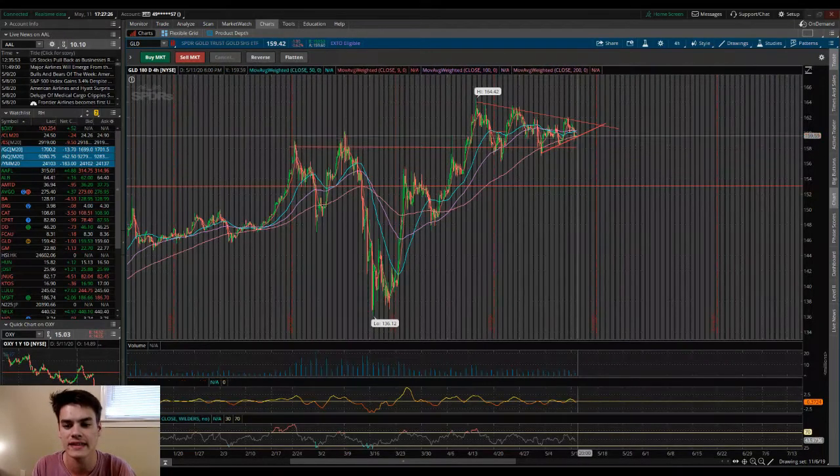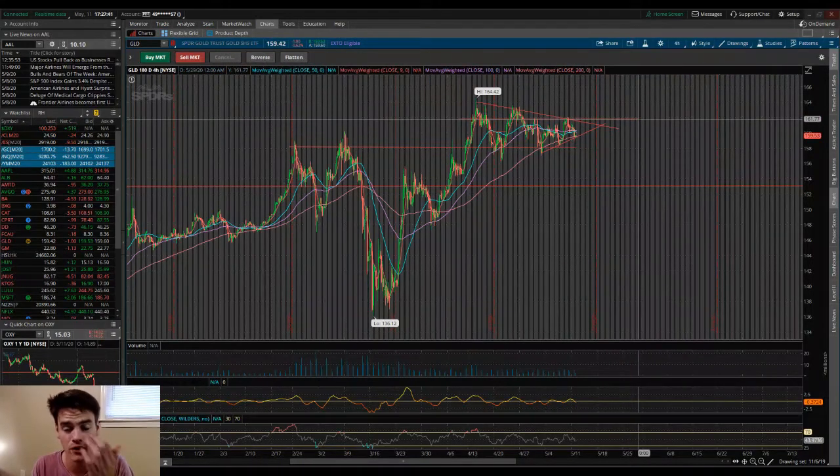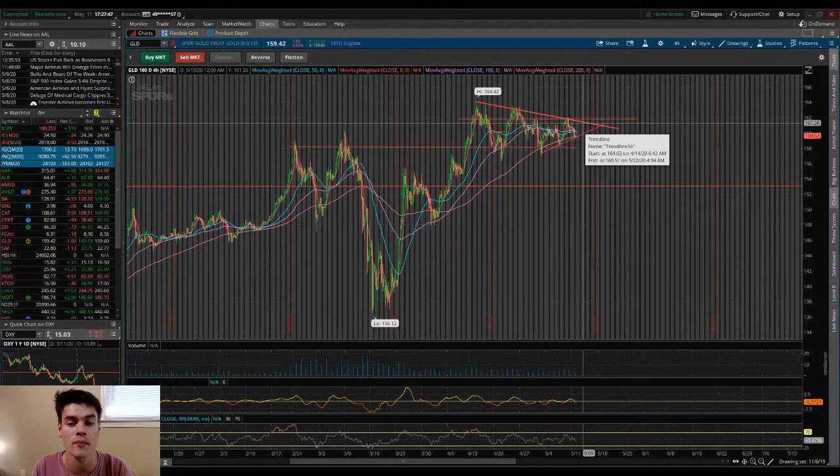So ideally what we want to see is as we move into tomorrow, we'll either see a move to the upside as we begin to test this downward trend, and then we will also test these tops right in here, these more recent tops, and we'll call that right around 161.75. So that might be what we test out throughout the remainder of this week.